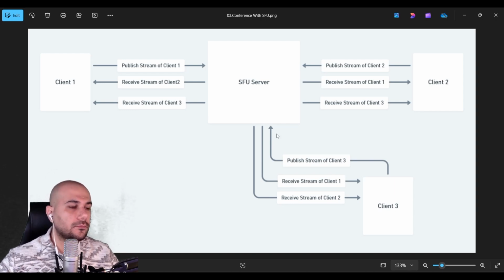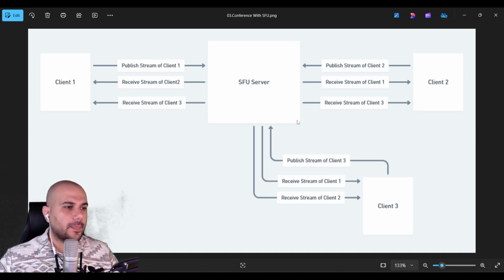So I have a diagram here that shows how we can set up the conference using the SFU server. Right here we have client 1, which is publishing the stream to the SFU server. So there goes one WebRTC connection here for publishing the local stream of client 1, and client 2 and 3 and so on will do the same.